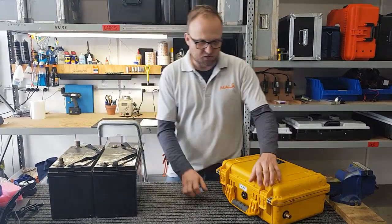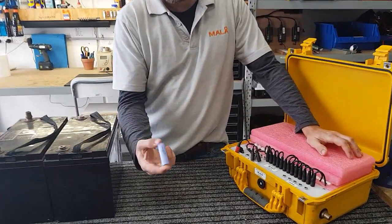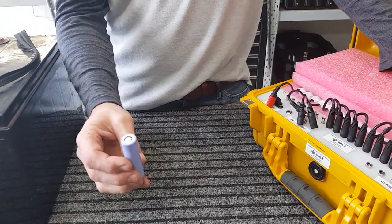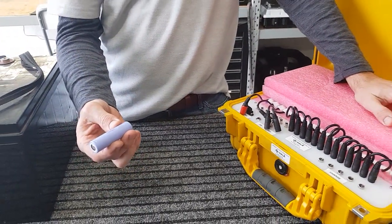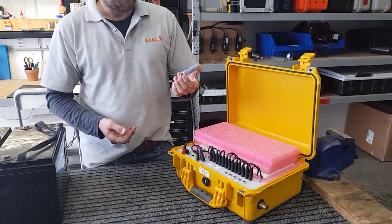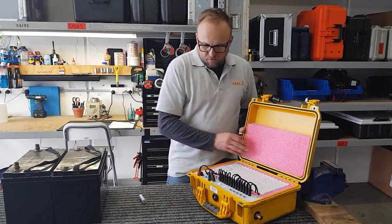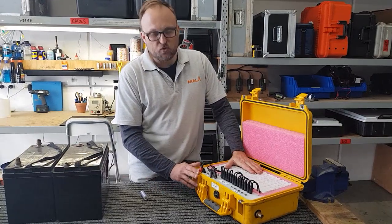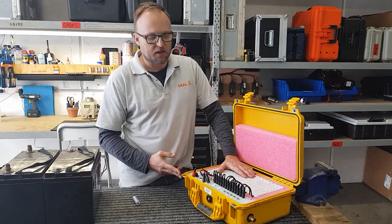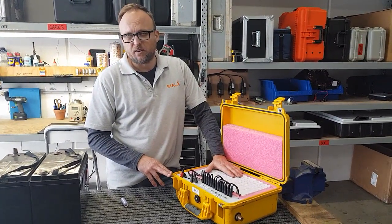Inside the individual cells we have these. So this is a lithium-ion 18650. This is a standard lithium-ion cell, actually the same as is in the Tesla cars. And with these you can make very large, very powerful packs. So with this we pull normally about 25 amps for the surveys we do. So we do time domain surveys, resistivity surveys. We also run this on a lot of lower powered ground penetrating radar gear.